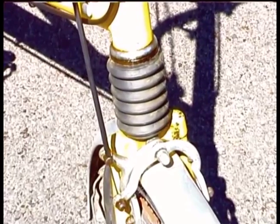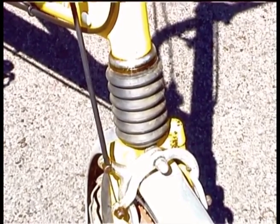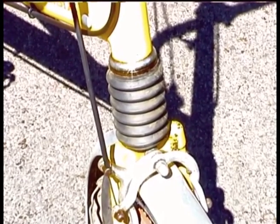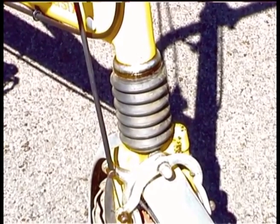Just now we were looking at the rear suspension of this typical Series 1 or Series 2 Moulton. That particular one we were looking at was Series 2 because of the straight rear fork blades. Now we're looking at the front. Very similar on all the Series 1s and 2s, and indeed on the Mark III.